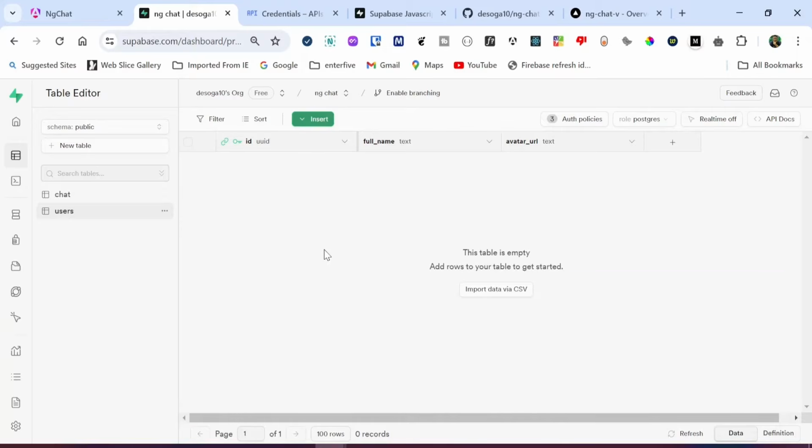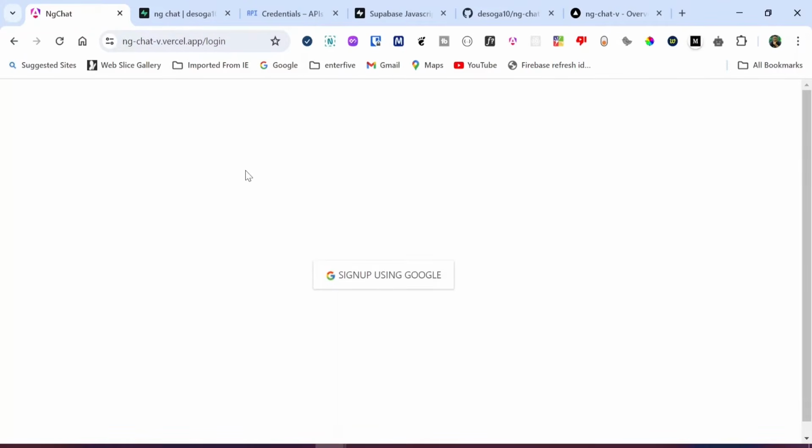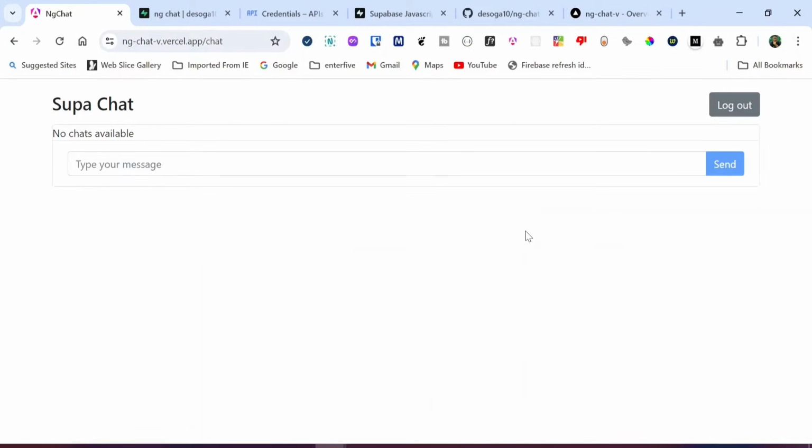But for now, let's take a sample of how the integration for the authentication works. So I'm going to head back to the Angular project. I'm going to click on the sign up using Google button and then a new page pops up. This page asks us to choose an account we want to sign up into the chat dashboard. So I'm going to select the first email on the browser here, and then as you can see, I get authorized and signed into the chat dashboard.